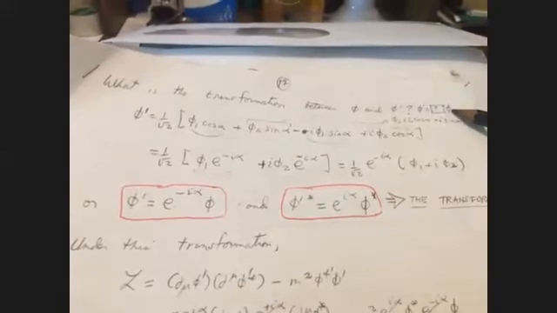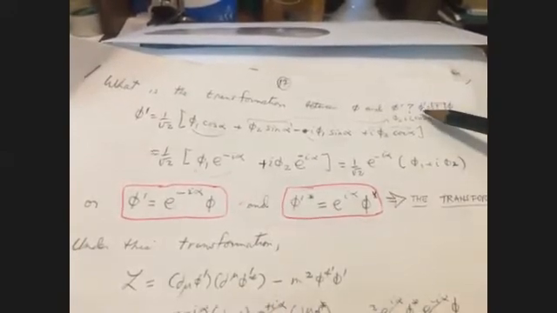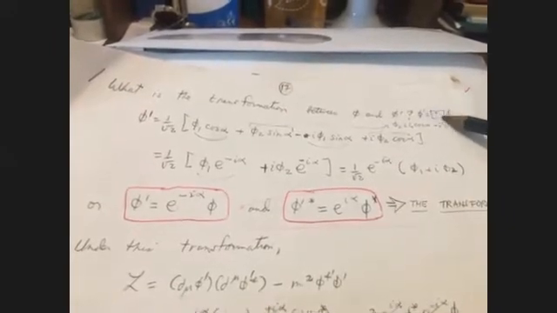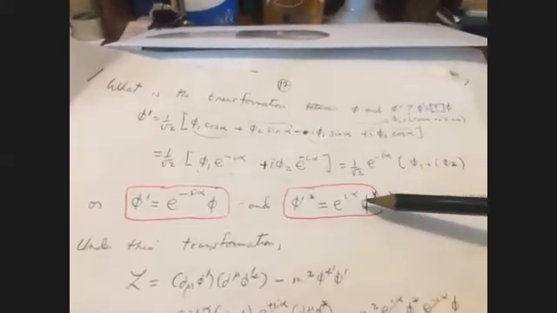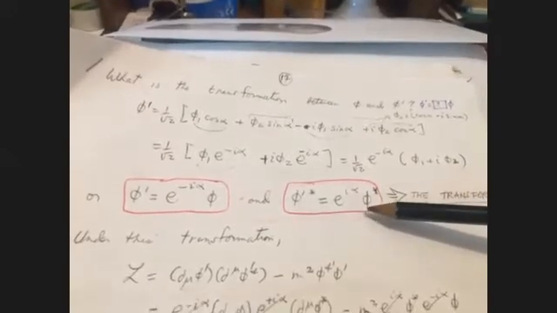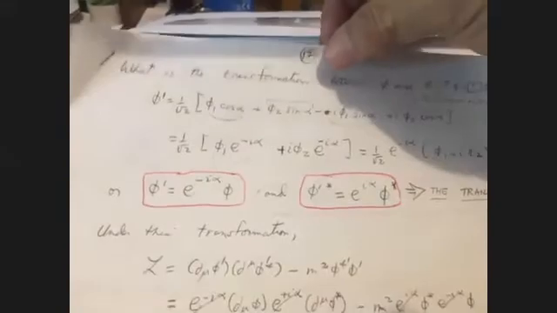Essentially, if you start with phi and you transform it, you go to some phi prime. What is this square box with a question mark? And so you do some calculation and you arrive at this expression. So you did that last time, right? Yes. Okay. So if you did that, let me erase this page.